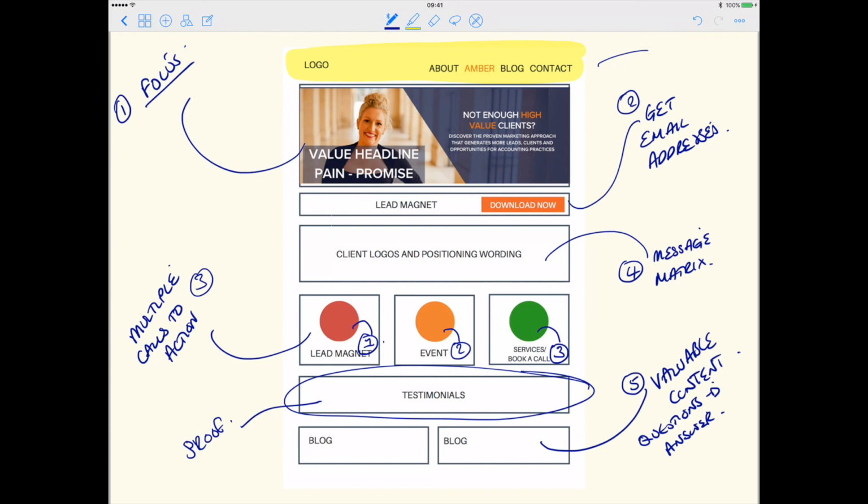So in the top of your website, we need to have your logo so that it sits in brand. You need to have an about section. And then what we need to do is have a link to your Amber content, which will be your event or your webinar. We need to enable them to educate through the blog, and we need to make sure that they can contact you. But what we don't want is massive numbers of different tabs that people can go to, different pages that they can go to and get lost in your website and then not take any action. So we need to be in control of the buying journey. So when you set up your website, less is more. And as you can see in front of you, this is an authority website.